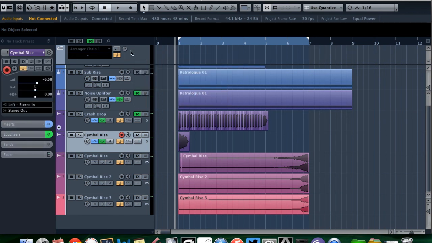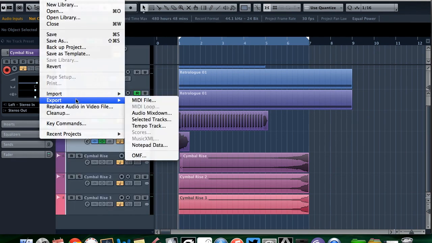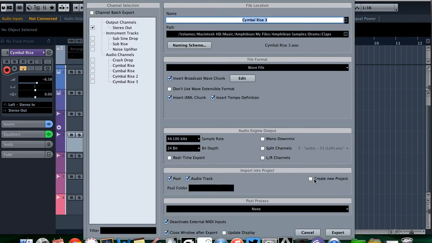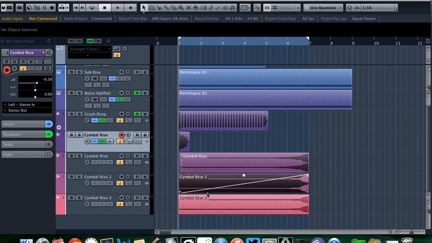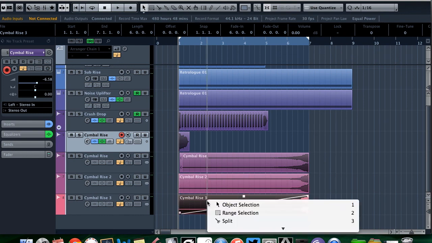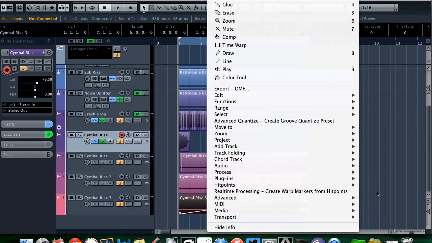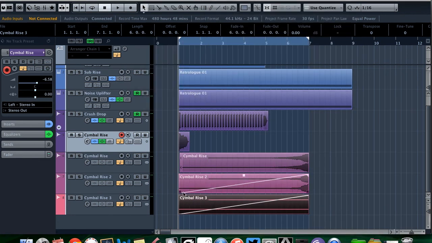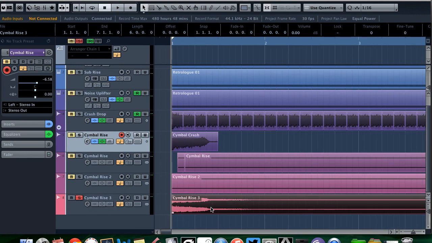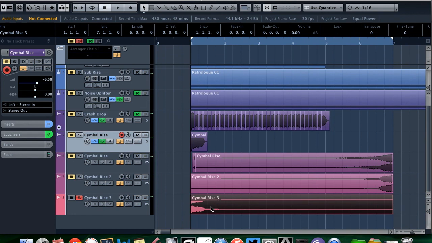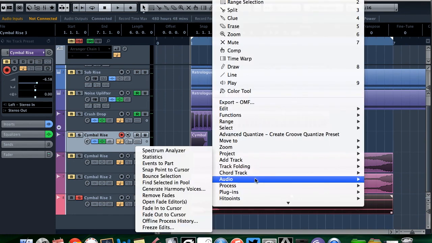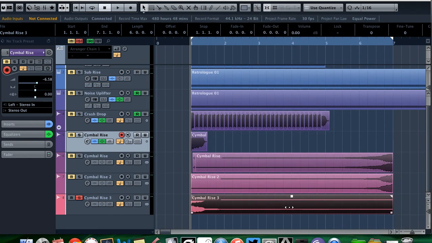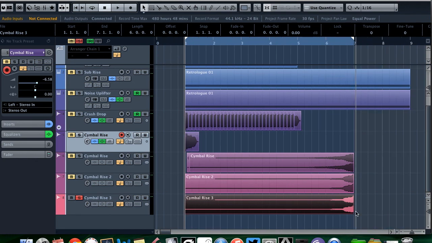What I did then was I actually exported that. I went to File, Export, and exported it as a wave. Then it comes back in your software looking something like this. Nope, this. There you go. So then, as you can guess from what I did, I went to Process and reversed the sample. So you get something like this.